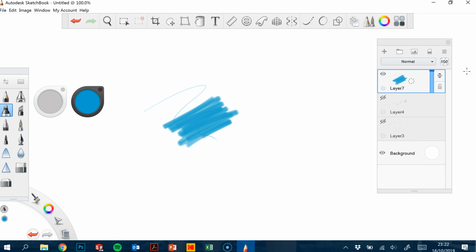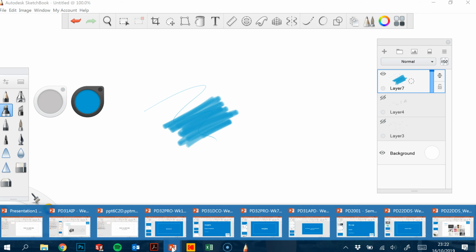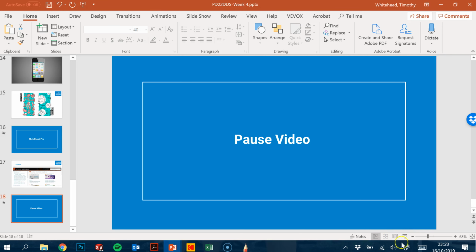Okay, so in a very quick snapshot, those are the core elements of Sketchbook Pro. I will talk about selections and transformations when we go through the exercise. But for now, we're going to pause this video in a second, and I want you to have a play, make some layers, draw some stuff, and make sure you're familiar with all of the things that I've just run through. I've run through them pretty quickly, but hopefully a lot of them are pretty obvious. So have a go at that, and I'll put up my pause video.